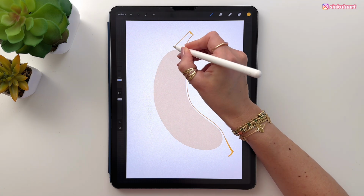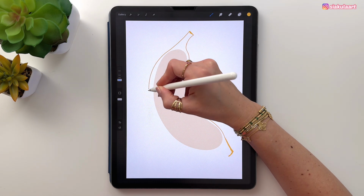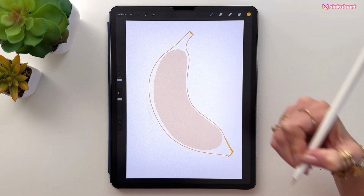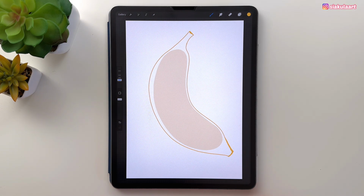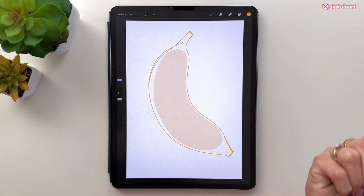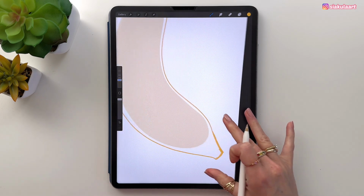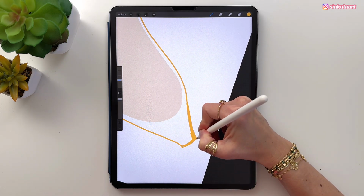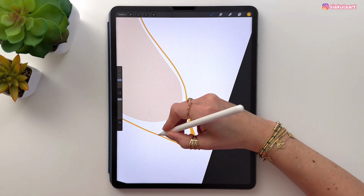Now let's draw it from this side. So like that. We can still adjust this shape, of course. So I'm going to fix it like this. And over here I will fix this end. Make sure this looks nice over here.